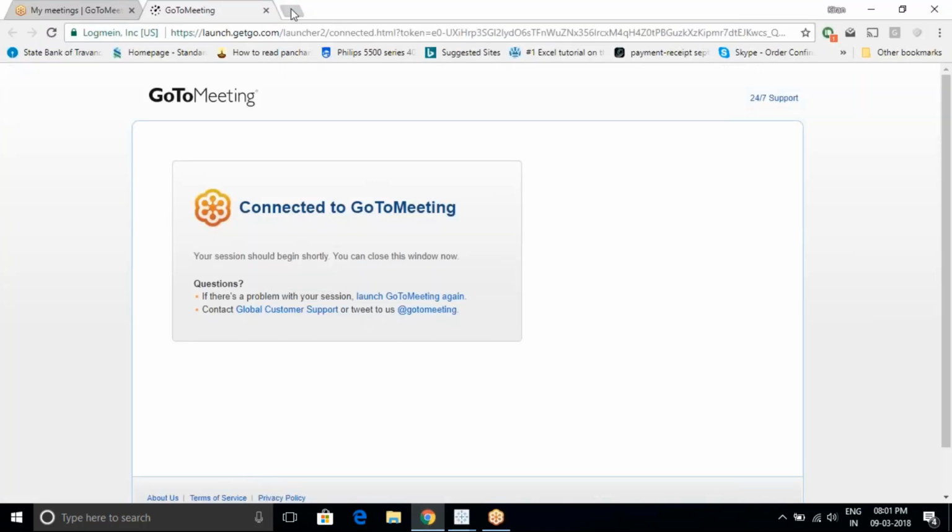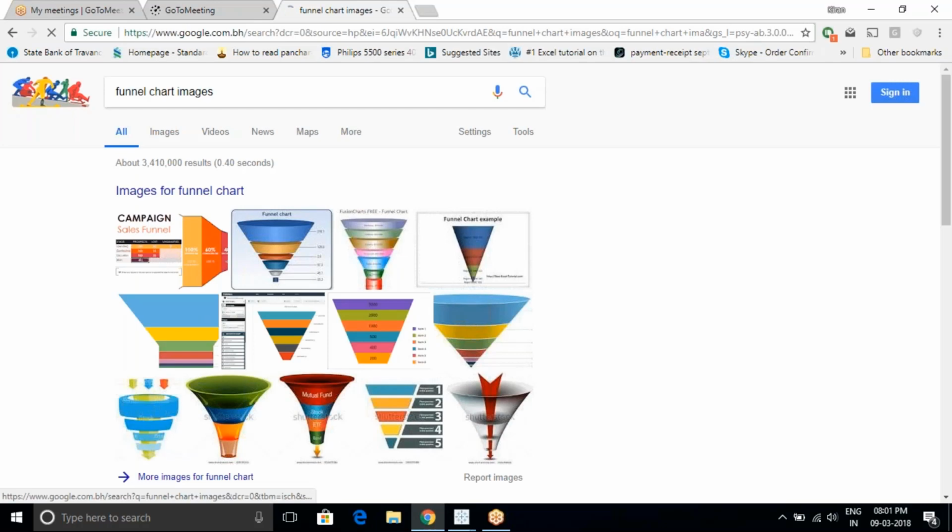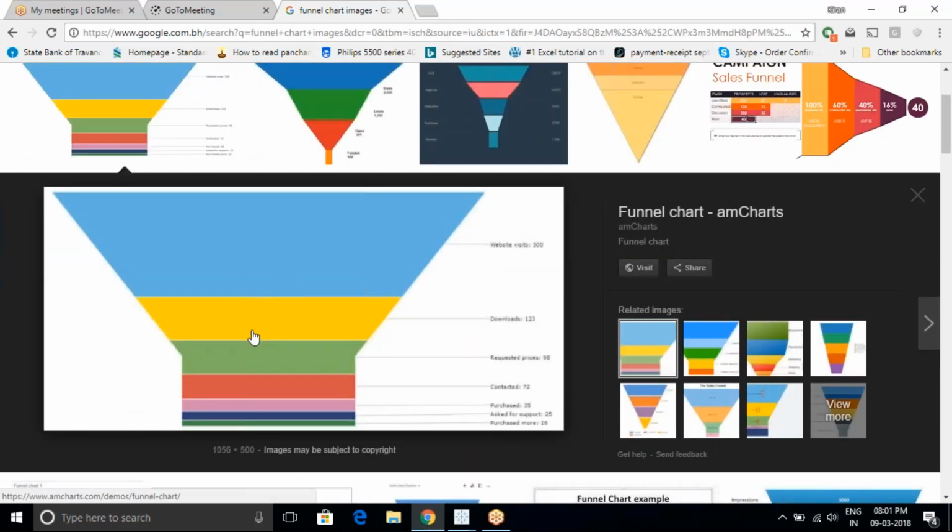So the first type of chart that we'll be looking at is the funnel chart. This is what a funnel chart would look like. At least in Tableau we can create charts like this. And the scenario where we use a funnel chart is when you have different stages in a process, like a cycle, and you want to see how the members or how the data is varying from one stage to another. You can take the example of an interview cycle, an interview process. The first stage in the interview, of course, is going to be the written test. Not everybody who attempts the written test would clear it and move on to the next round, right? So you have different stages there.